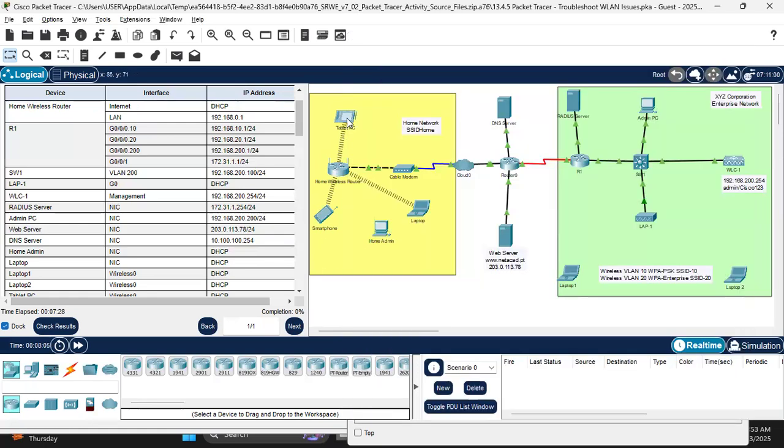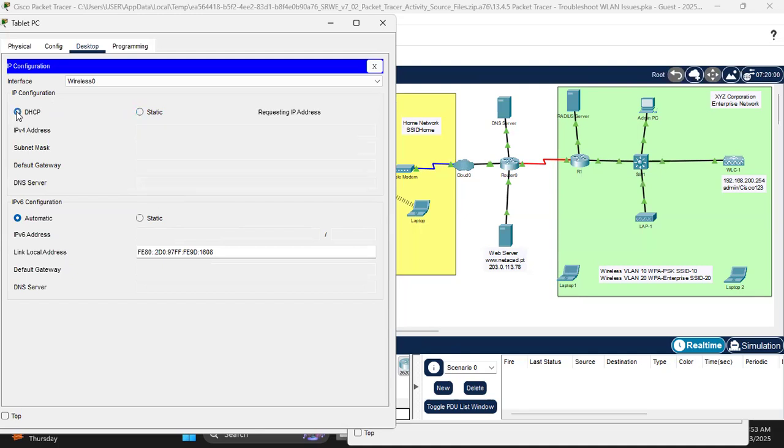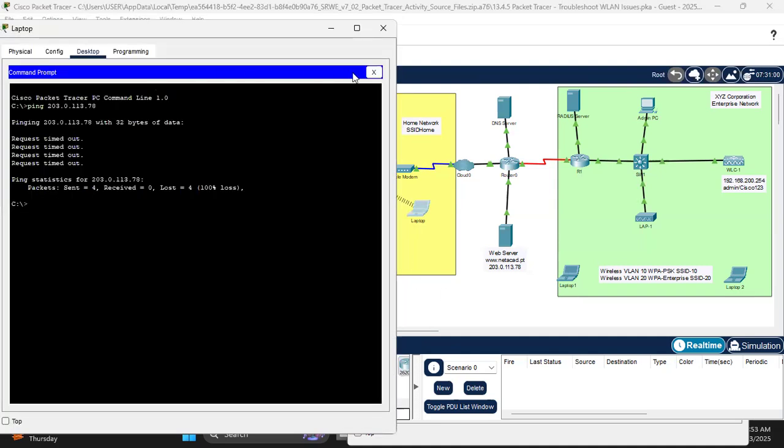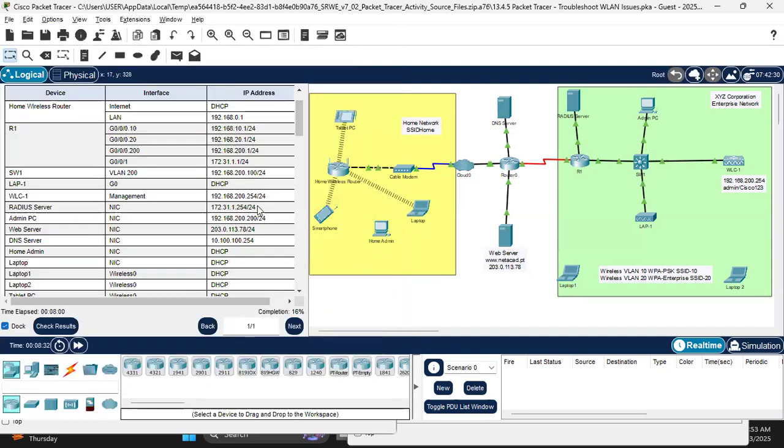That is for the smartphone. And for our tablet, we do the same thing. Go to the IP configuration, and you notice that even the tablet does not have an IP address. So we need to let it obtain an IP address. And definitely, you know that the DNS server is still having an issue. It has been assigned .5, which means everything is correct over there. And then for our laptop, let's check that too. We have the IP configuration, and we have assigned .4, and our DNS server is also not correct. So definitely it's because of the DNS server that we are not able to reach, because it has .254 while we are having .250 on it. If you observe the DNS server over here, right? So we are going to correct those issues.